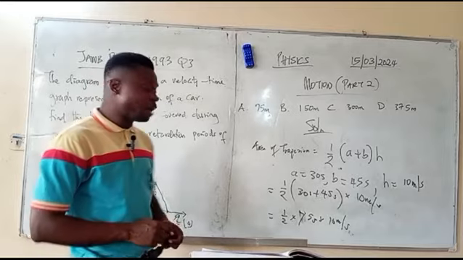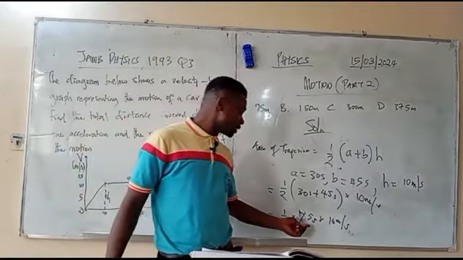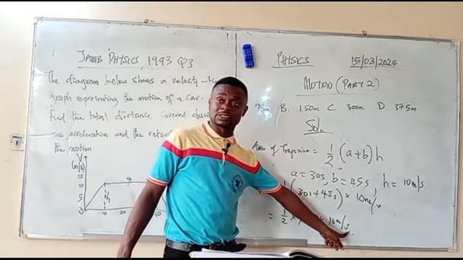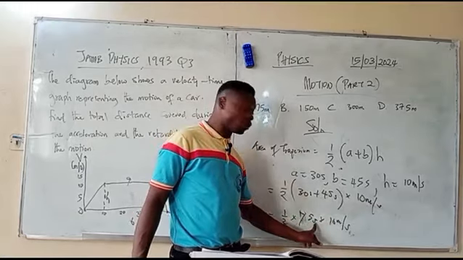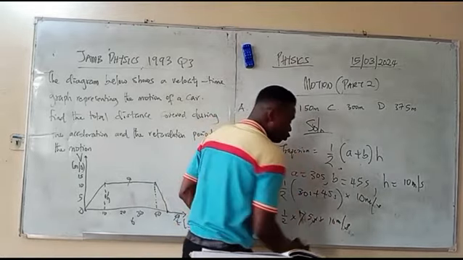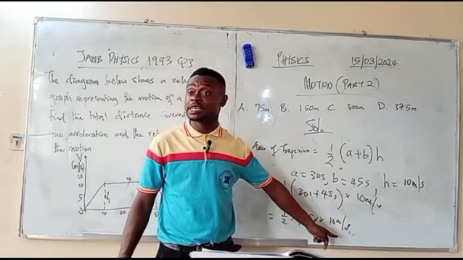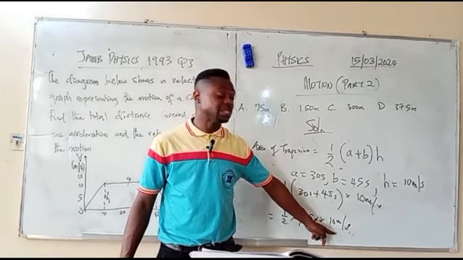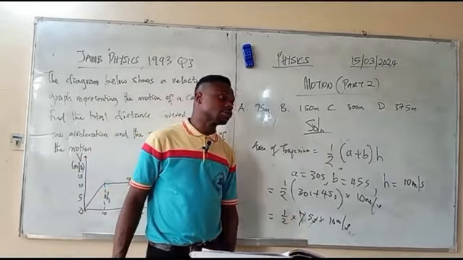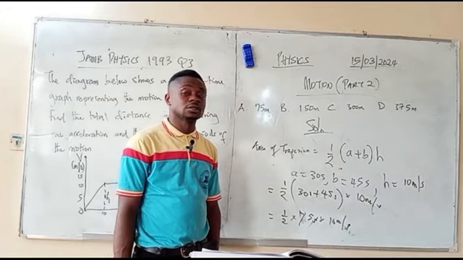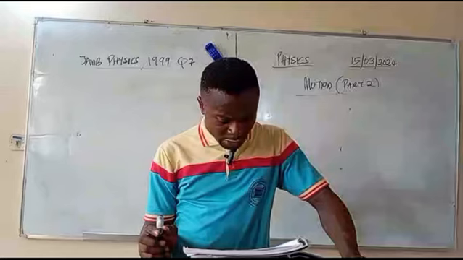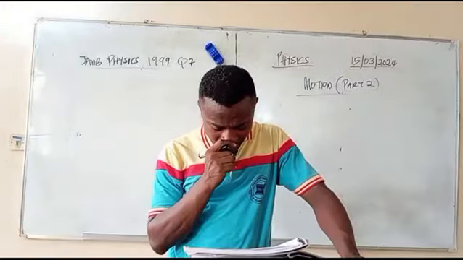So let's now multiply. This is seconds and this is per seconds, so this cancels this second. We are left with meters, which is the distance, since distance is measured in meters. Let us now deal with the numbers. 75 times 10 is 750, right?